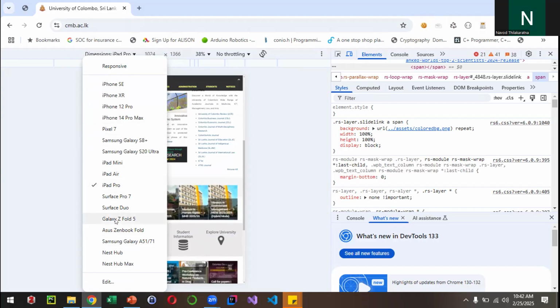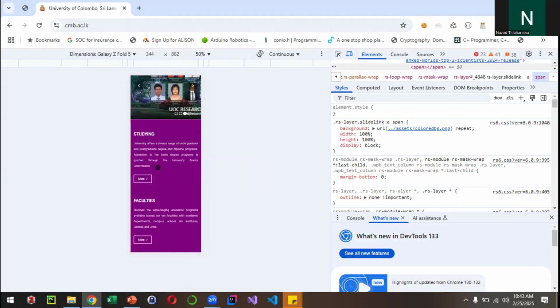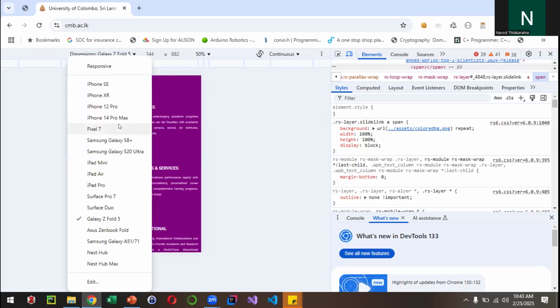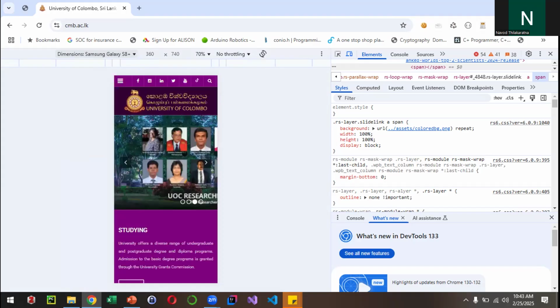maybe like Galaxy. You can see the website is actually not, sorry, this part, this is actually some kind of image slider. We cannot see all the images. It is not responsive, right? But whatever content is beneath that, we can see it is placed according to the layout, but not the top part, right? So we can change the device and see accordingly. That is actually used when you are developing the web page.